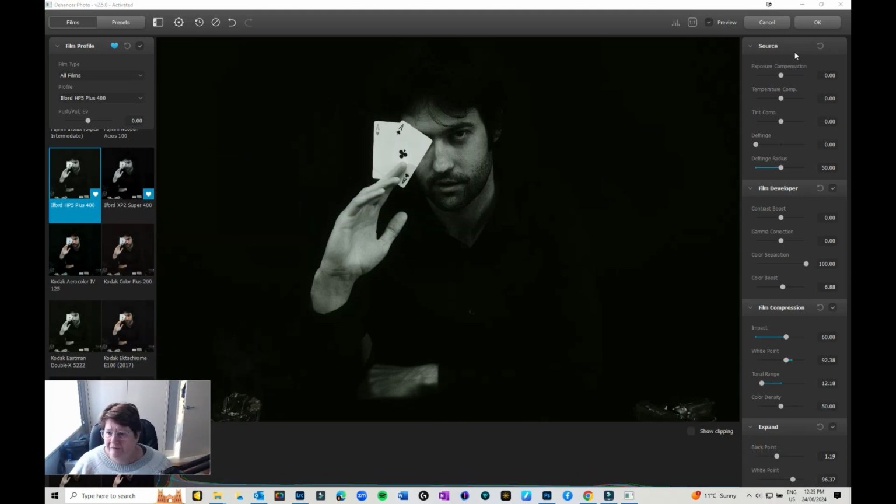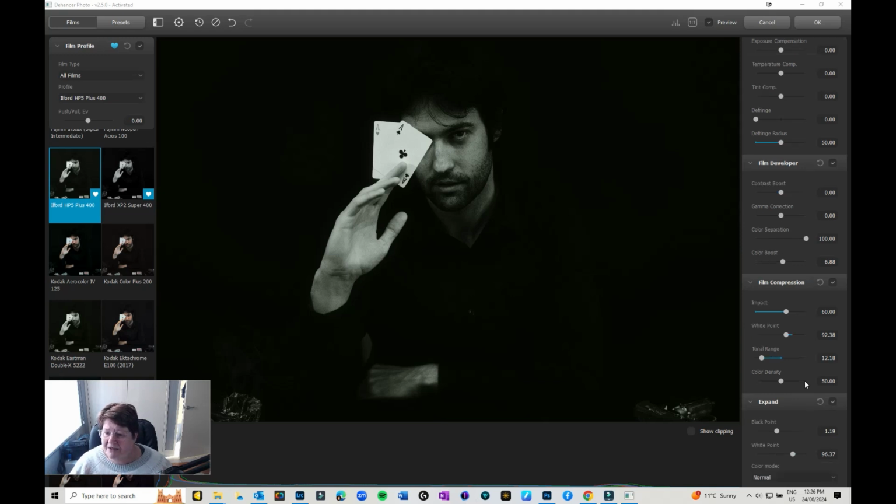What you do have over here is once you have applied one of the film looks, you can then come and play with them. So you've got exposure compensation, you can add defringing, there's film developer, so you can boost your contrast and play with color separation.